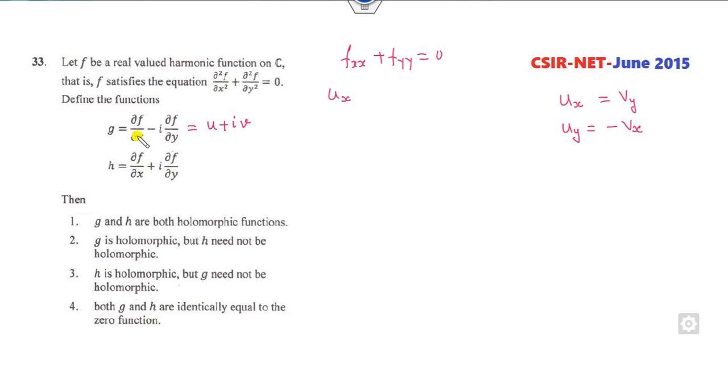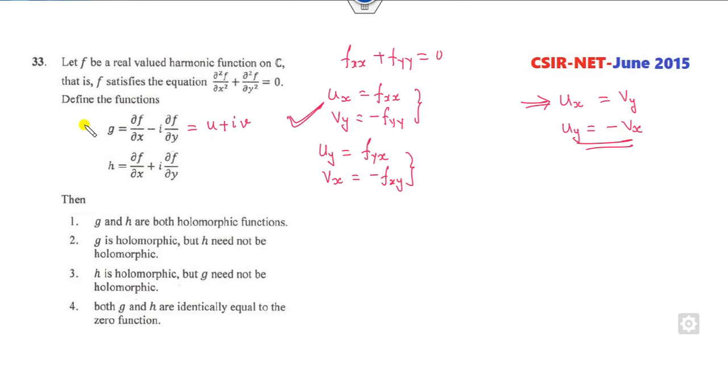So firstly u of x, this is fxx. What is the v of y? So v is minus of this, so y is fyy. Clearly it says that if you subtract them, it will be 0. So it means this property is satisfied. Fine. So look at the second property, u of y. So u of y is fyx, and what is the v of x? It is minus f of xy, and again clearly see that both are satisfied. So it means this is holomorphic.